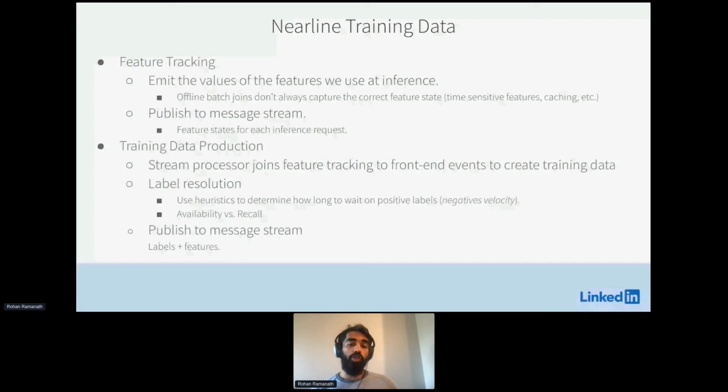After performing this join, we again use Kafka to publish the output. Now, this time the output is a complete training example. You can think of this output as it has all the features, it has all the labels, it has everything you need to start training your model. So you might notice that we keep using Kafka in and out of every topic, of every streaming job. And that's a common pattern across this entire work.